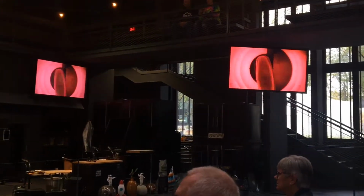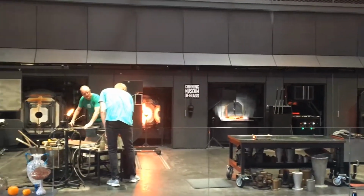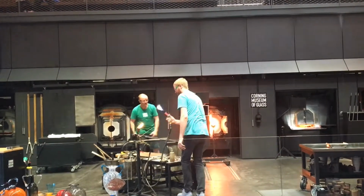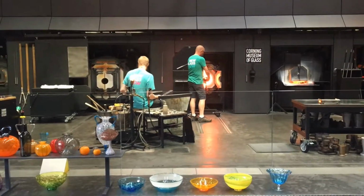So if you're making a form that isn't completely symmetrical, you don't necessarily have to do those 360-degree rotations, but you do want to keep it on center with the pipe. So already by having a piece of glass on that blowpipe, and then if you're holding a large piece of glass in your hand, it's going to be pretty heavy. Once you're holding on a pipe, there's a lot of weight up here. So if you're trying to spin something that not only already feels heavier, but is now completely and utterly off center, it's going to be really hard to do.